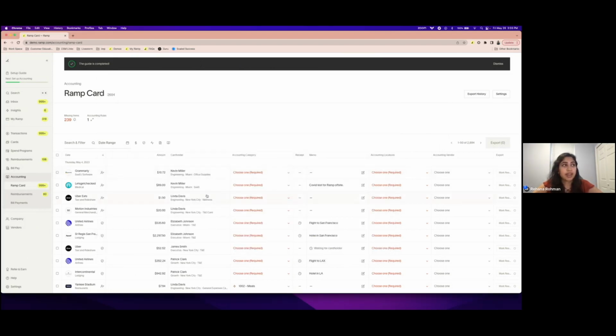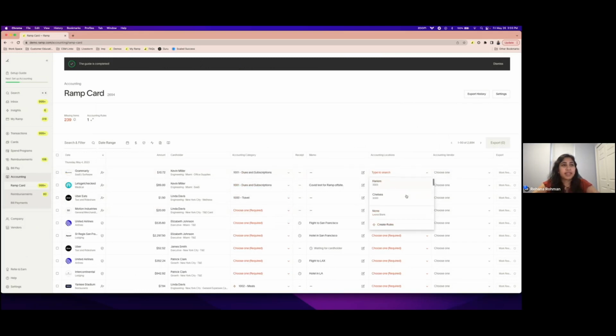So let's go ahead and code a couple more transactions so you can see what it looks like as a CSV export. Let's put Grammarly towards dues and subscriptions. Let's put Uber towards travel, and medical we'll put towards dues and subscriptions as well.